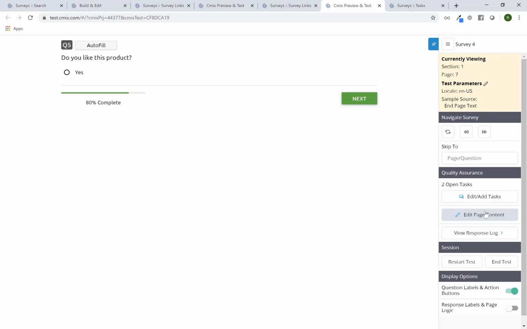Another use case would be maybe I turn it on while I am the primary programmer. I make the content changes myself. I don't tell anybody, or I've not shared the content, the link, the survey testing link with anybody else yet. And I make my edits while I am physically testing. And then I turn it back off so that my colleagues do not have this feature, because I give them the testing link later on in the day, maybe the next day. So I'll turn off the functionality. I've made it and used it the way I see fit, turn it off, and then provide the link to colleagues to test. Also another option there too.